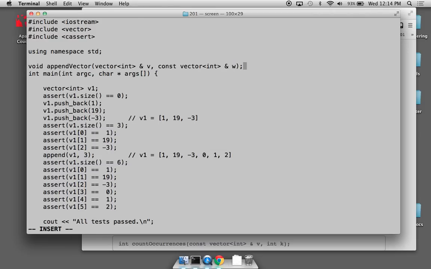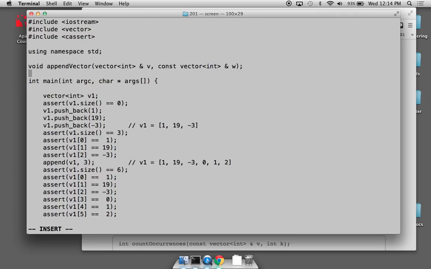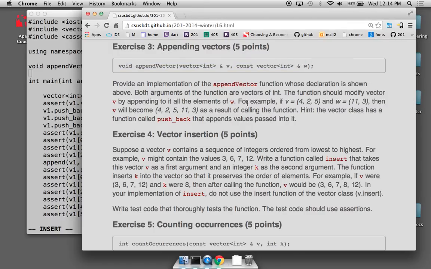The name of the function is append vector. So we have an input vector v and a second vector w. And the problem is to take all the values in w and add them to the back of v.